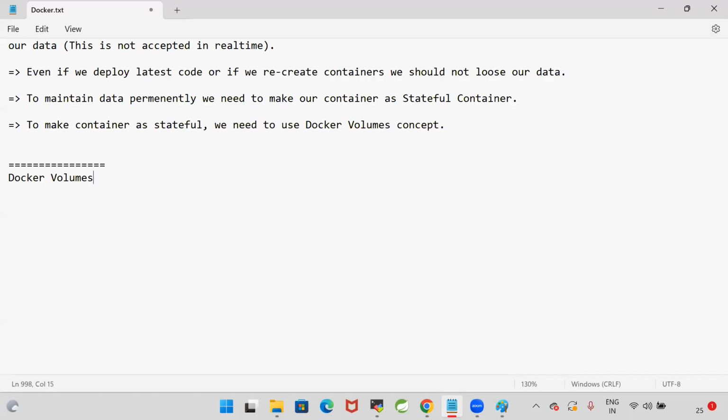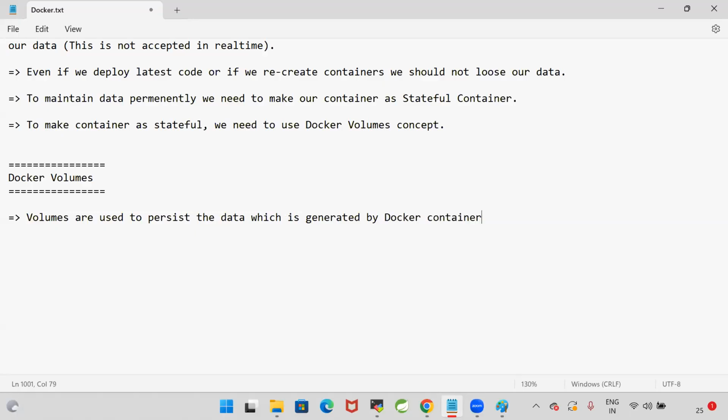Volumes are used to persist the data generated by the Docker container. Whatever data is generated by the container, I should be able to store that data permanently.